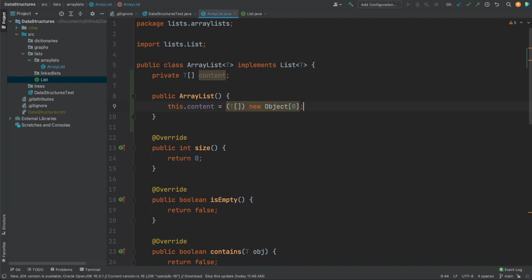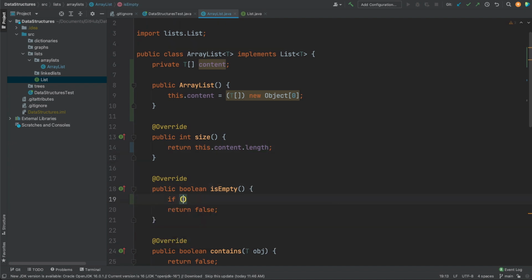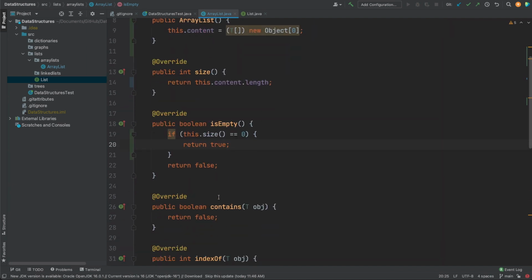Now, let's implement our API surrounding this content array. So get(i), add(location i), etc. So we can interact with what we already have. Let's start easy. Size. Just return content.length. Next is empty. Call size, and if it equals 0, return true. Otherwise, return false.